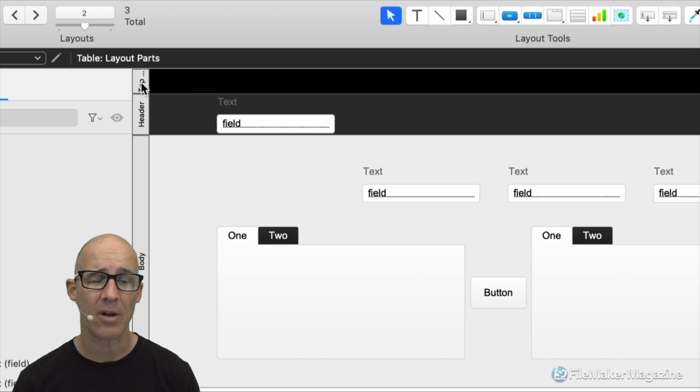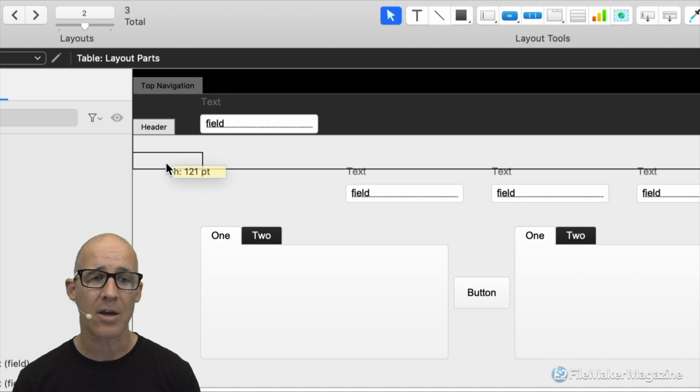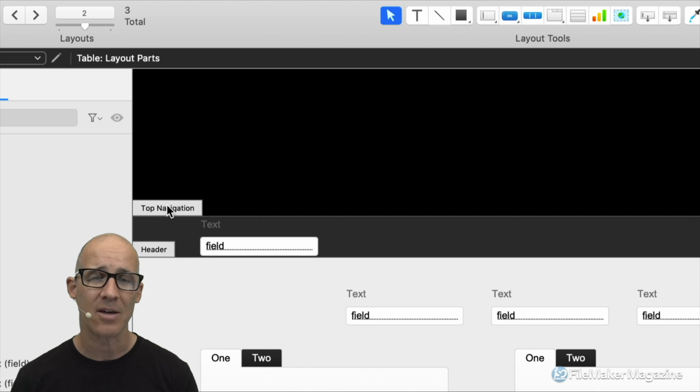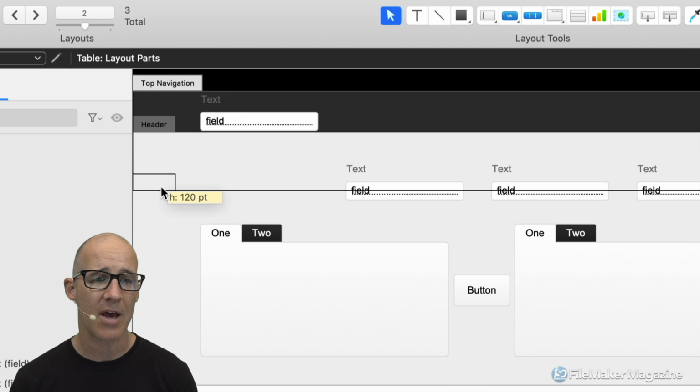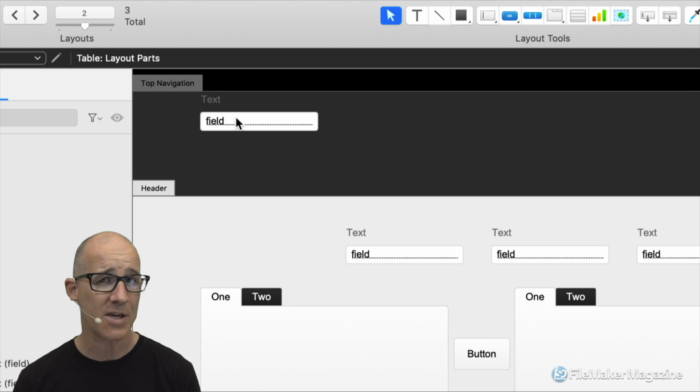As you recall, this may be a little too thin. If I hold down Command and drag that, there are two things that I can do. I can drag this in order to make that part bigger. But let's say, for example, that this header area right here was a little bit bigger. And let's say that I wanted this top navigation to be around these objects. There's two ways I could do this.